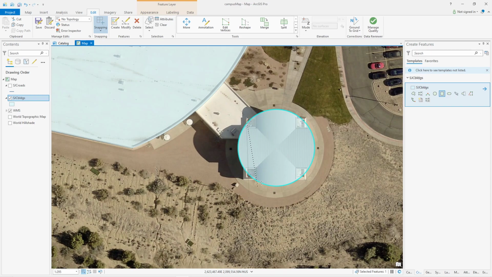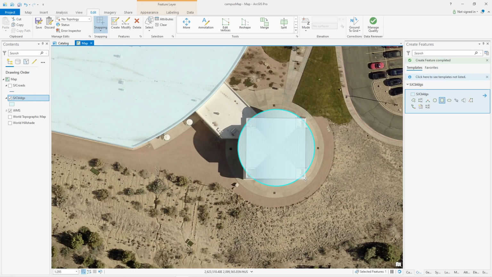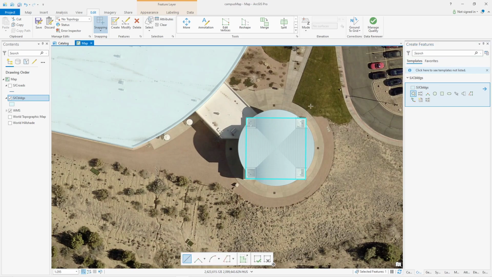Now the rectangle tool is a little weird, but you're going to click and drag, or click and click and click. I think that's just a sidewalk there or something. So I have two shapes here for the actual Zia Conference Center, and then there's a breezeway or a connecting part of the building. So I'm just going to draw that as another. So I can use snapping now, and I'm just going to draw it inside and not worry about the overlaps.